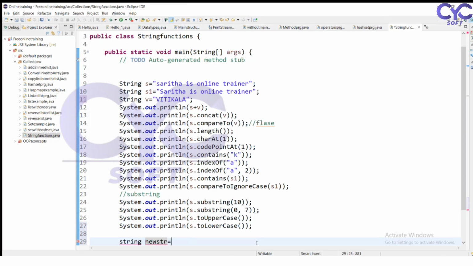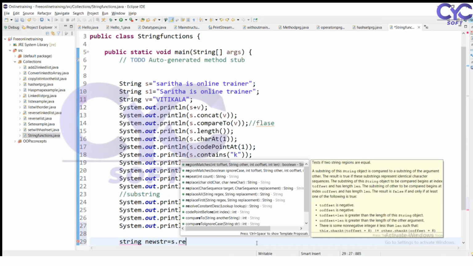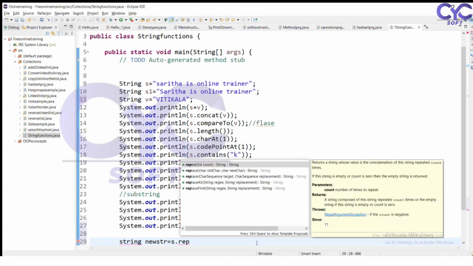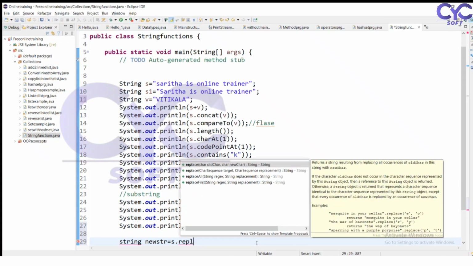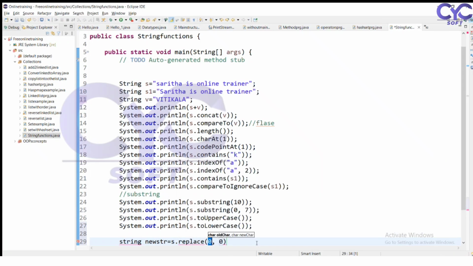You can use the same string also, but for my convenience I am going to use a new string. What is the old string? Old string is online. I want to replace it with full time trainer.